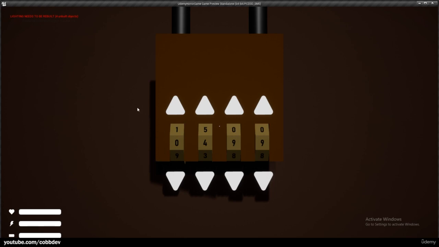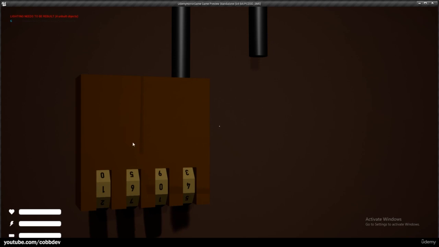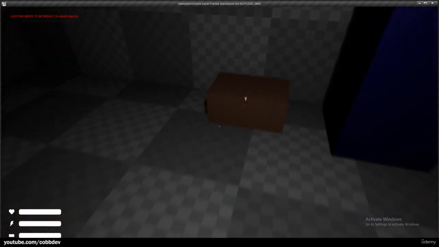So let's make sure our check every turn is working. So right now, we already know it's checking every single time I change this if the code is correct. And every time it said no so far. But let's put it to the correct code and let's see if that registers and opens our lock. So let's change this to, I'm still forgetting our code, but I'm pretty sure it's 9516. And it has opened and we are still in here, but we can press E to get out.